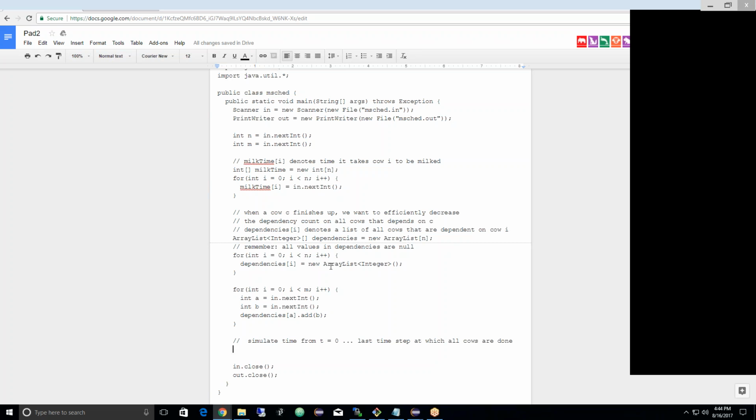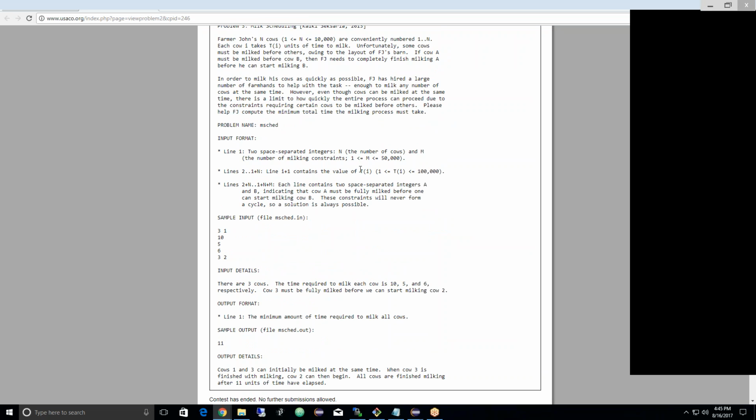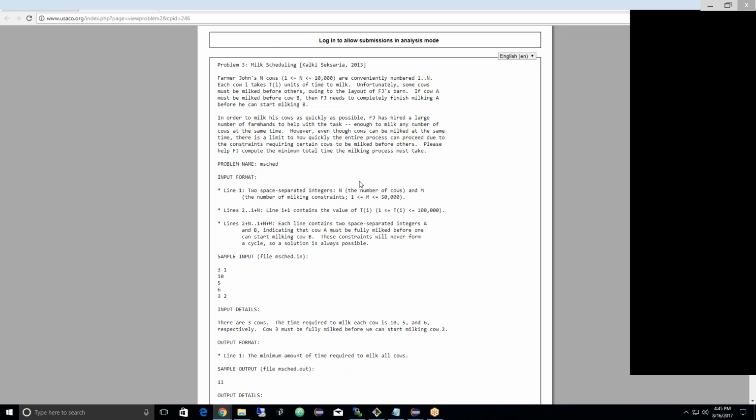Now, I don't want to set int t to 0 and then set t to 1, t to 2, t to 3, and so on. I can't do that because there's no constraint. Oh, actually, is there? There is a constraint for the time of each cow, but it's 100,000.